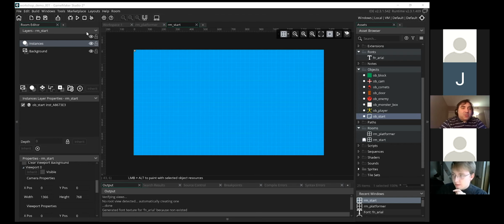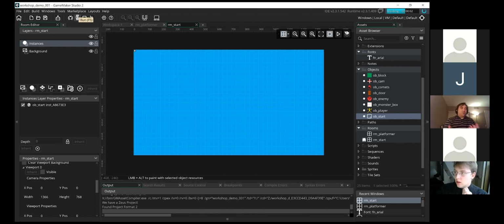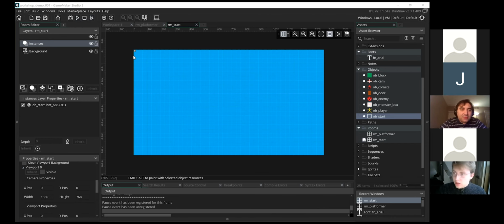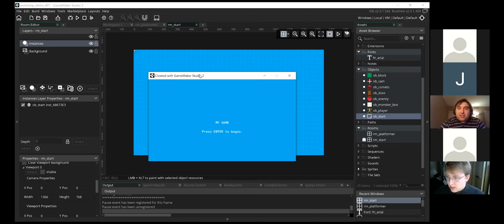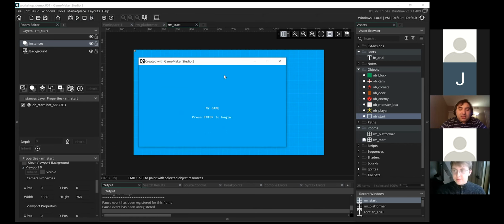Okay, so this should be ready to go. So let's hit play, and hopefully we'll get some text with some instructions, and we'll be able to actually see that first and then go to that next room. And I'm going to remember from last time that I have to add this to my share. All right, so everyone can see this window? Yes, we're all good. Thank you. All right, so let's test and make sure this works.